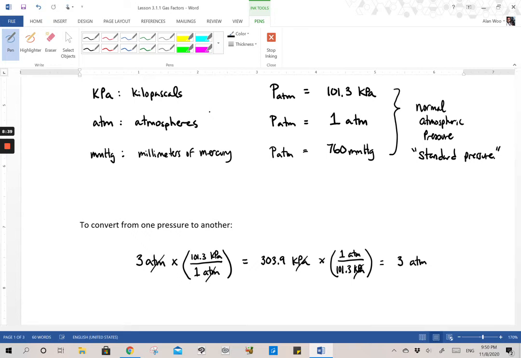Okay, so I can do this with millimeters of mercury as well. Okay, and I can go between many different units, as long as I have a conversion factor for it, it won't be hard to do. So that's why I showed you guys how to convert units in this kind of way, because it does make it a little bit easier for you to set things up and organize everything.